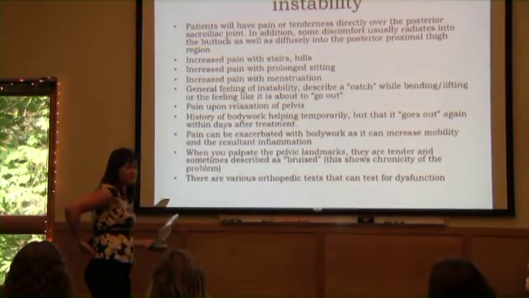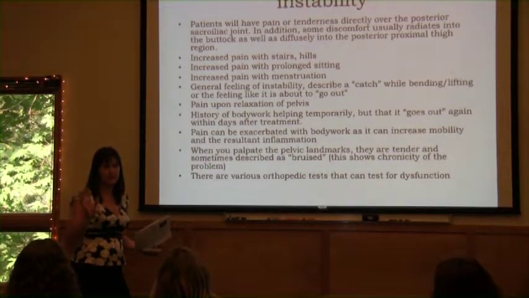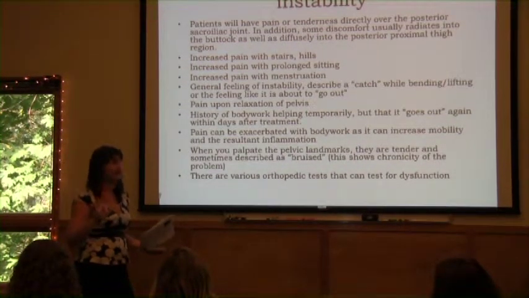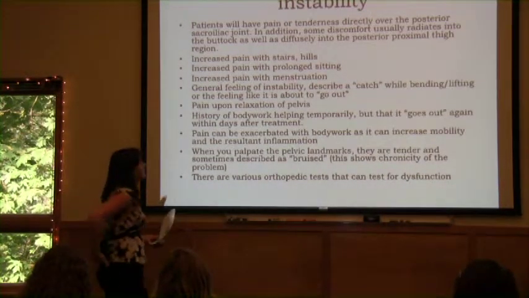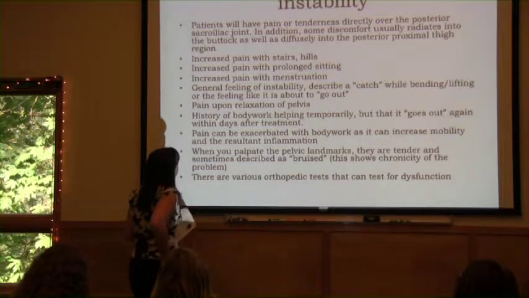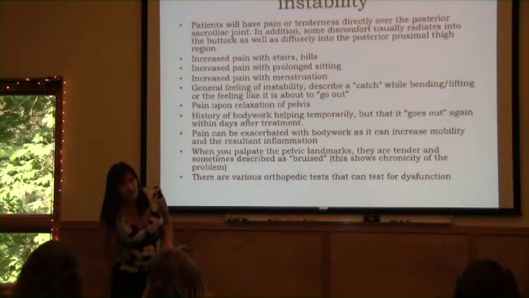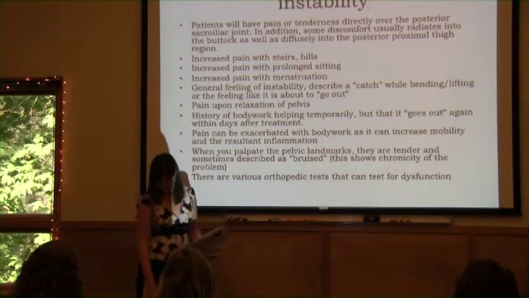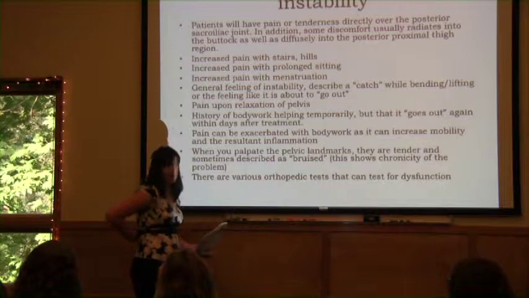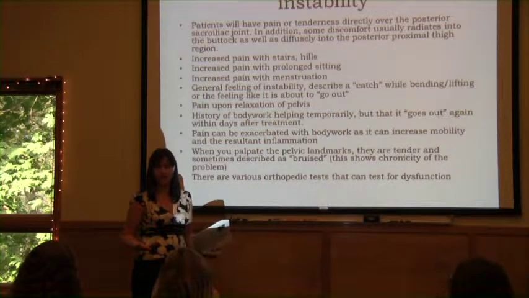I'm really focusing on the joints because I'm a chiropractor and we tend to think that joints are the primary issue and then all the muscles and everything adapt to that. So anyway, they say it hurts right here. But usually it will radiate into the buttock, and it can also radiate down the thigh, usually in the back. People who get this in the front of the thigh tend to have more of a thoracolumbar junction and psoas issue. It's called Maigne syndrome. There's actually a name for it.